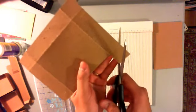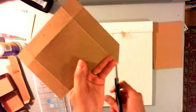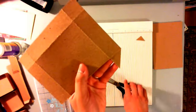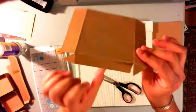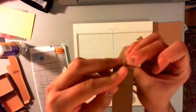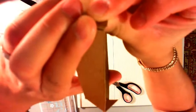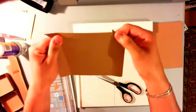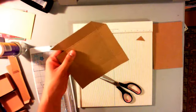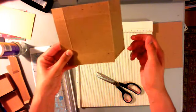So what I did is I went this way and I cut like that. So at least this way, when I would bind the hinge to my other panel, you won't see my measurements. They're completely off. Can you tell? Can you tell right there, that little smidge right there? It's off. I swear I'm pretty sure, I think I'm measuring properly. Okay, so that was the second type of hinge that I had cut.